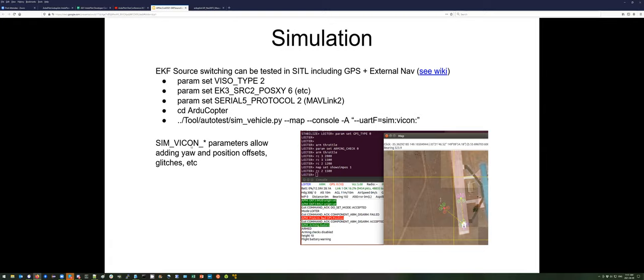So there's a 180 degree angle offset from the camera. And then you can test how our avoidance, jump avoidance code deals with that, and et cetera. So yeah, this is very useful, I think. You can add glitches in, bunch of things like that.